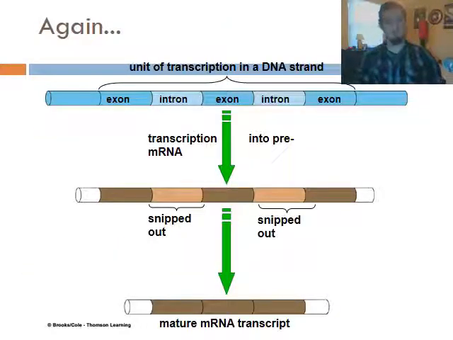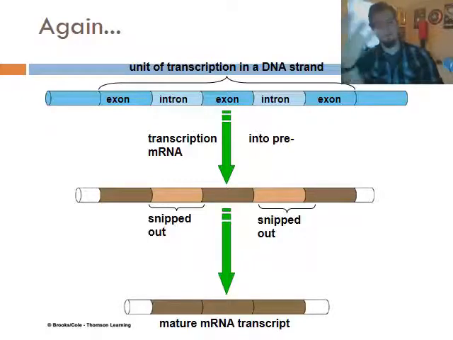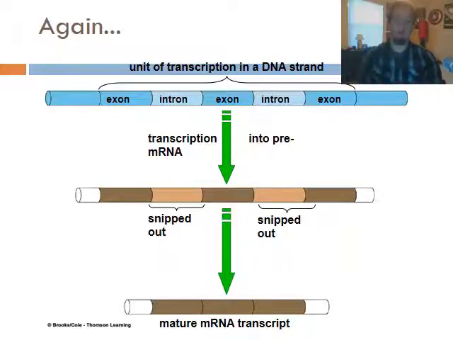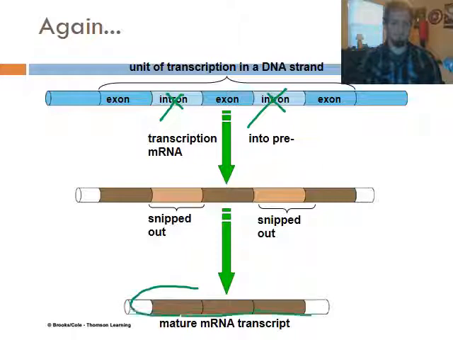So again, like we said before, if you take a look at this, we have exon, intron, exon, intron, exon. Basically what that means is, when we transcribe these, going from the DNA to RNA, we can remove certain bits. So here, we snipped out the introns, and all we have left are the pieces of the code that we wanted.